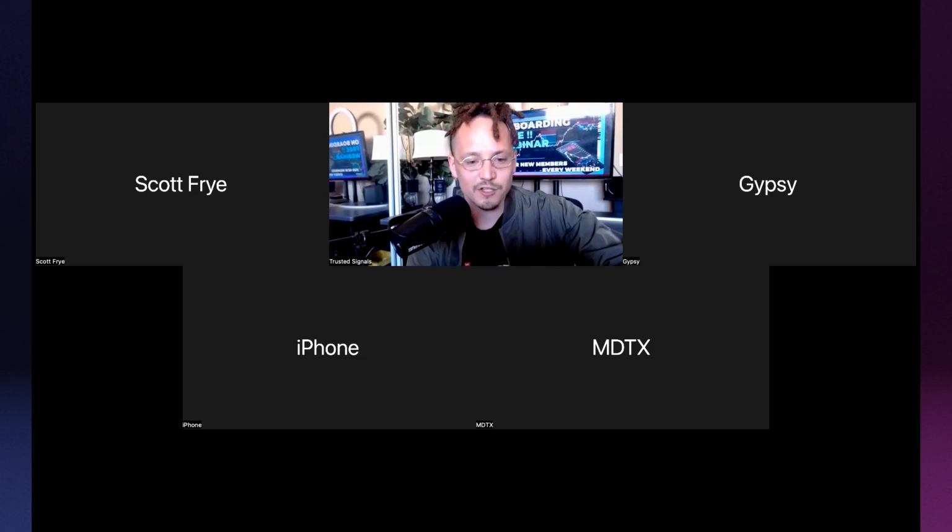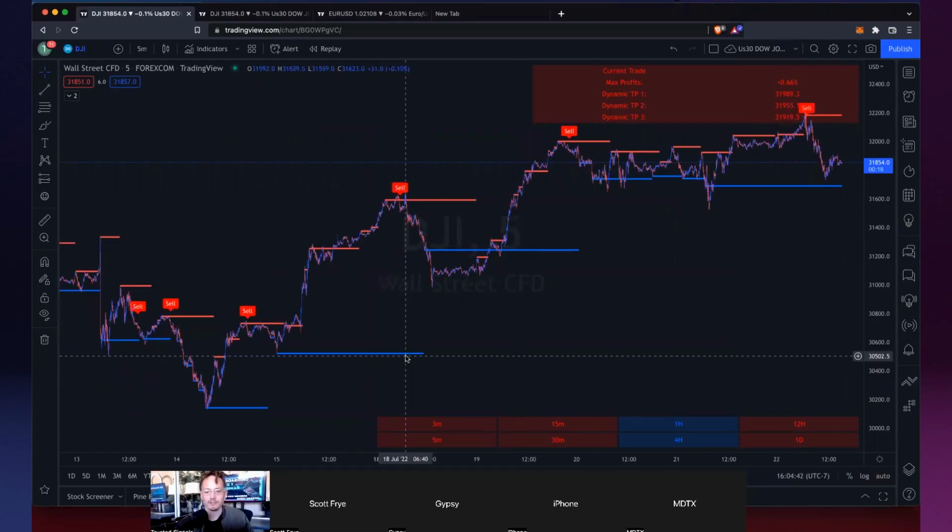I'm going to share my screen. Awesome. Okay, so this is Dow Jones. And as you can see here, one of the things you notice right away looking at my chart is that I don't have a lot of saturated signals. My signals are very precise right here. I have very particular settings for this chart. And something that everyone should understand is that each setting is unique to each chart and each pair.